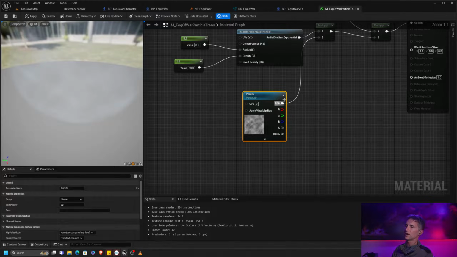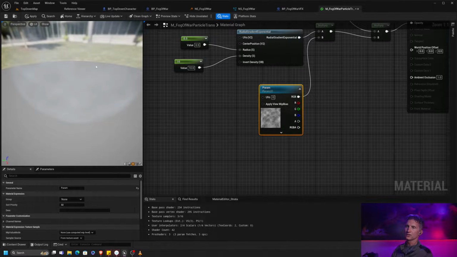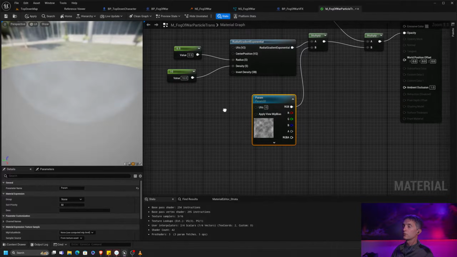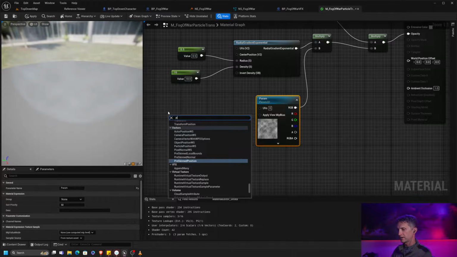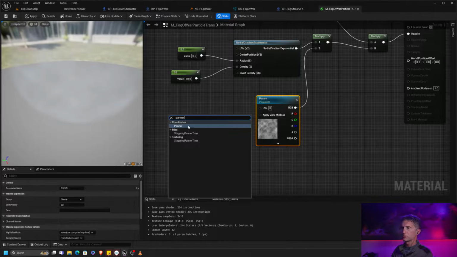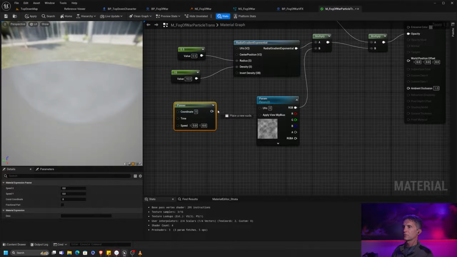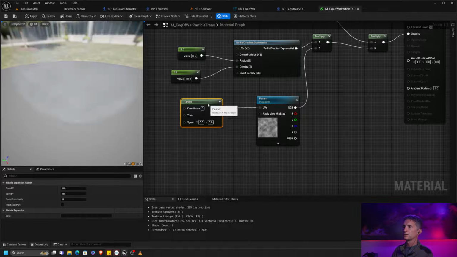But I think for now, just understand that you can kind of sculpt this. You can even put in basically sprite images, which are actually moving clouds, for example. But what we're going to do is make it so that these clouds are moving. So let's go ahead and add in a panner. In our material, we can have a panner connected to our UVs.